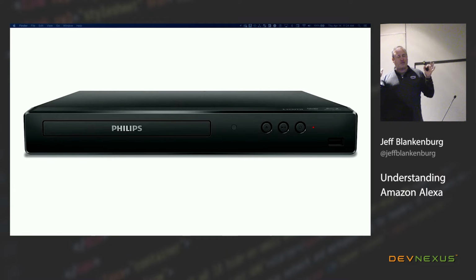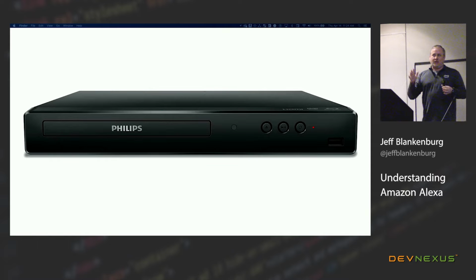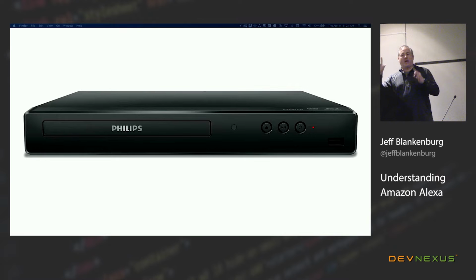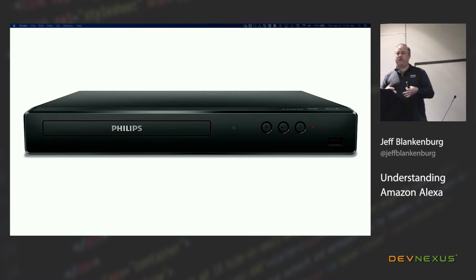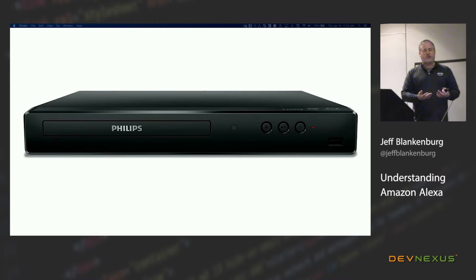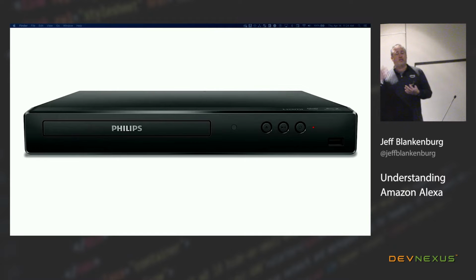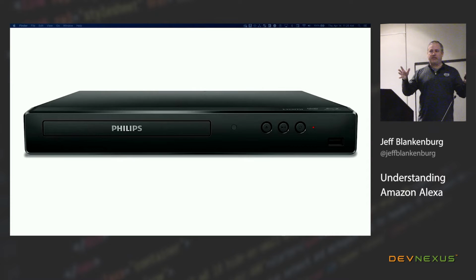Anyway, as we think about this DVD player, we think about what a user might say to trigger these individual buttons. I like to use this as an example because this is what we refer to as an intent. So in the voice world, in chatbot world, we think about things as intents. What is the user intending to do? What are they trying to accomplish by saying whatever it is they're saying? And these intents are the things that we're going to build here in just a minute. We'll build a little skill that has some of these intents built in. And as we have these intents, we want to map them to the things that our device can actually do.